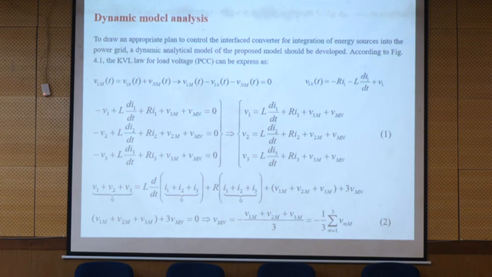So for this, we need a system model which reflects all the information from the grid to us, from the converter, and from the generation. So we call it the generation, interface, and the load. The grid can be a load because it can be considered as a load. When we integrate with the grid, we inject current to it. In fact, we supply something, so the grid can be considered as a load, but it doesn't matter.